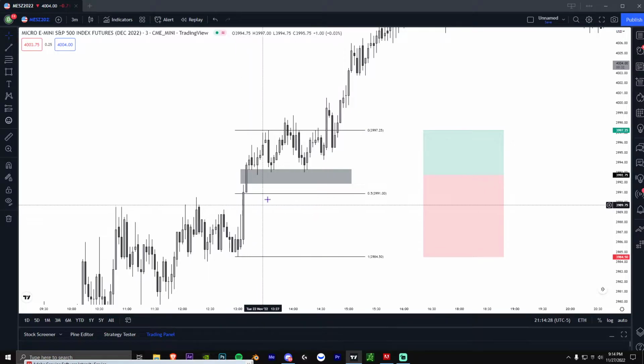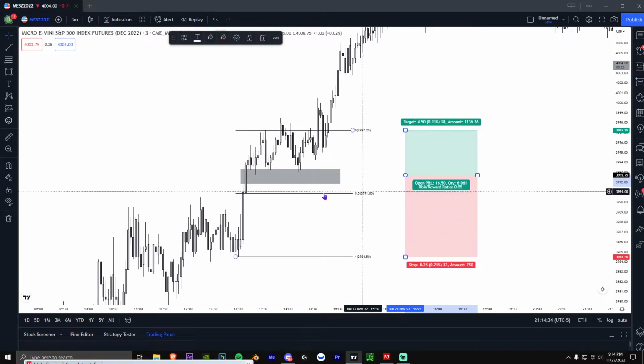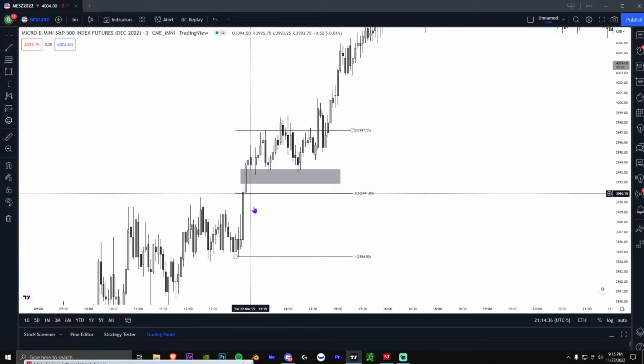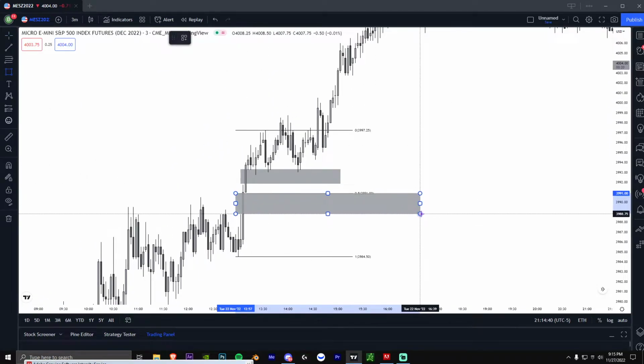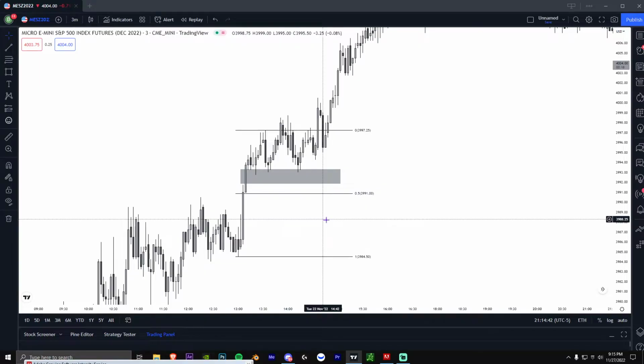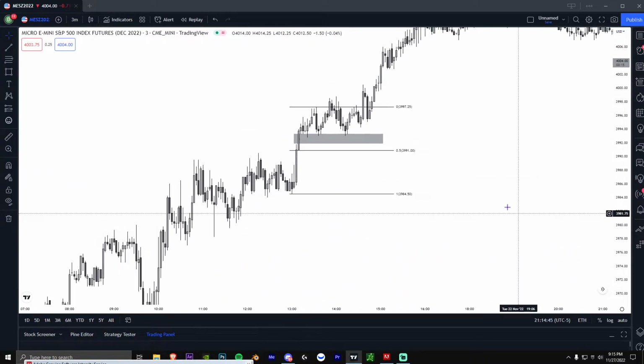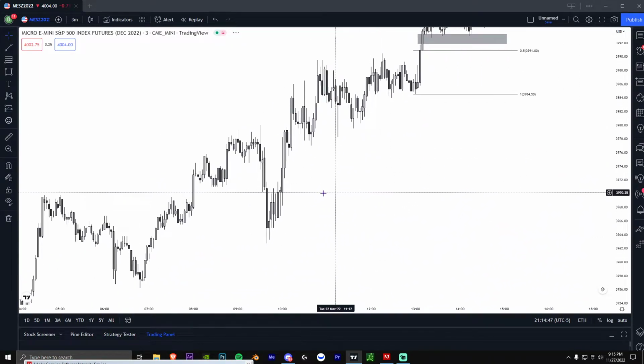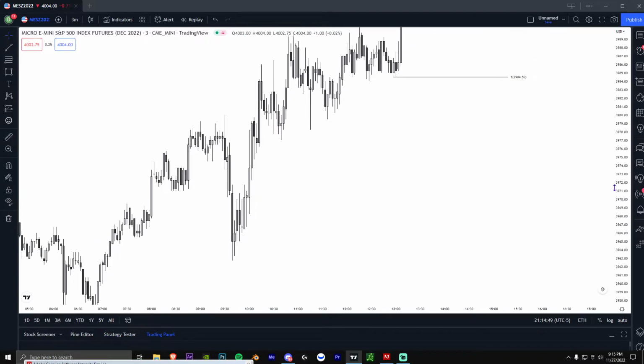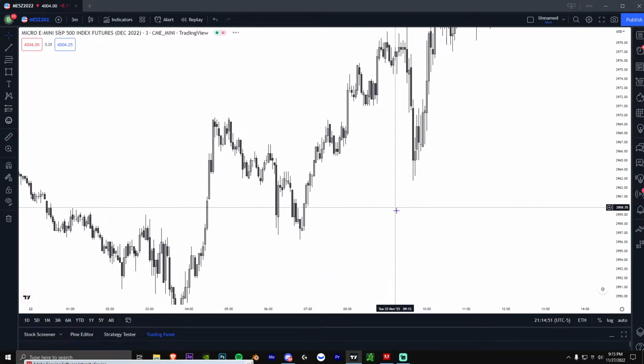Make sure you're looking for fair value gaps right above solid order blocks, or fair value gaps right above swing lows, okay? And obviously in this example we bounced in this one, so you probably would have wanted to enter in this one, which would have been a way better risk reward. But as you can see, we don't get an entry, but that's okay sometimes because you're going to save yourself money not chasing these fair value gaps. So yeah, that's how I do mine.